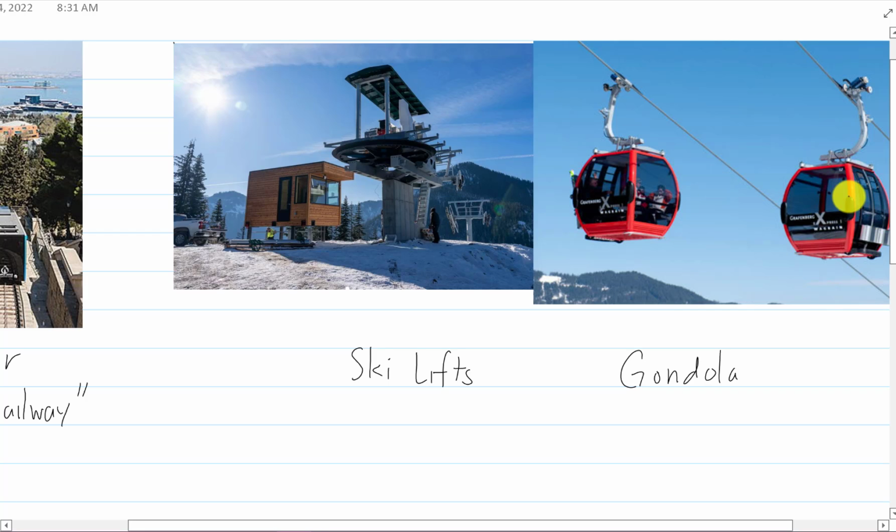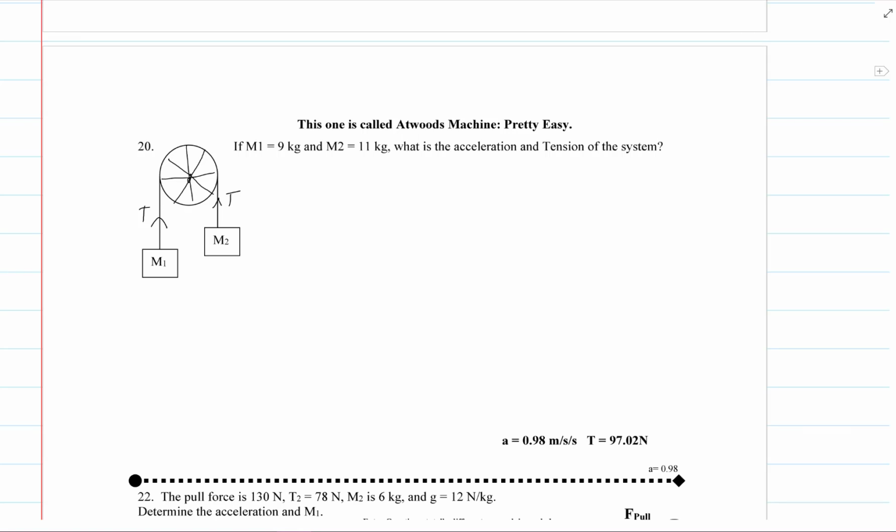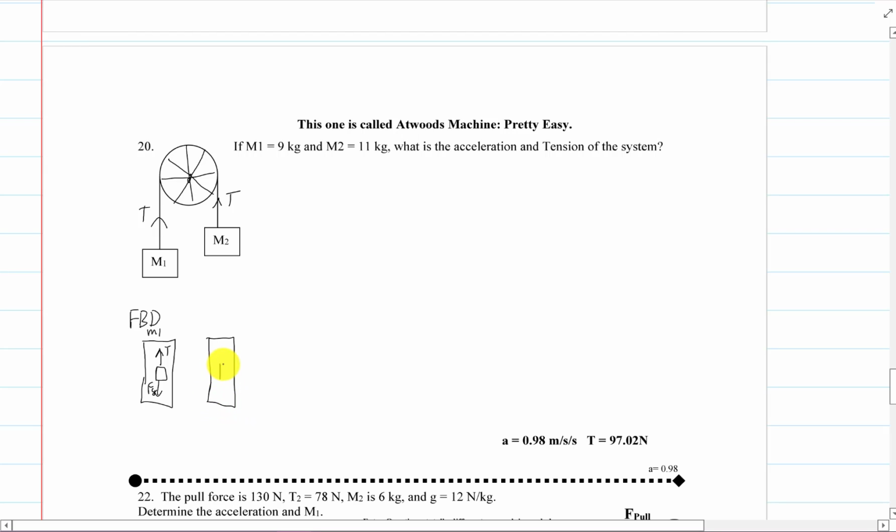So let's go ahead and understand the physics of this. We draw a couple of free body diagrams. They're going to look very similar. So there's a mass, M1. The tension is pulling up on M1, and there's a force of gravity pulling down. This one has a mass, M2. There's a tension pulling up, and there's a force of gravity pulling down. So they do look identical, but there's a difference.